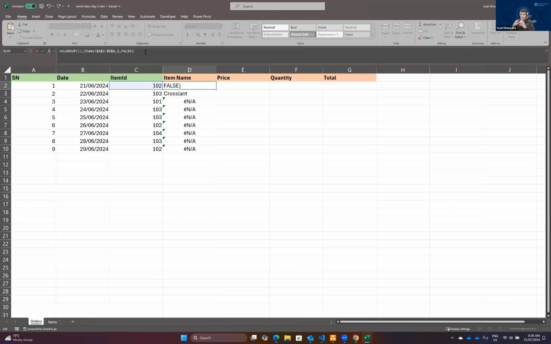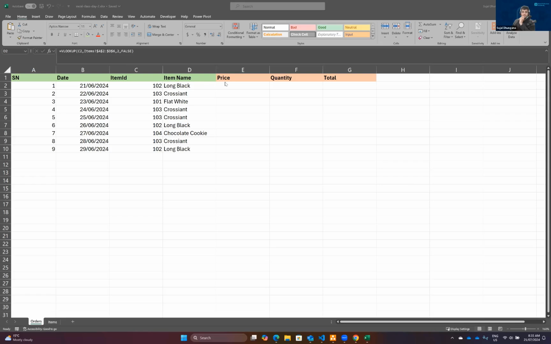All right, so now I have locked that table. It will always be from A2 to D6. Once I have done that, now it will work, right? Because it's always looking at that exact same table. And if you have got the item name correct, also try to use the VLOOKUP to get the price as well. It would be a pretty similar query, so you can probably copy that formula and just change one thing in there. So try to get the price as well, and it'll be good.